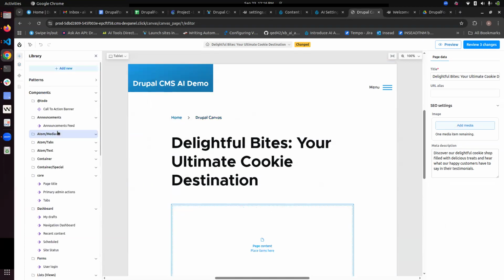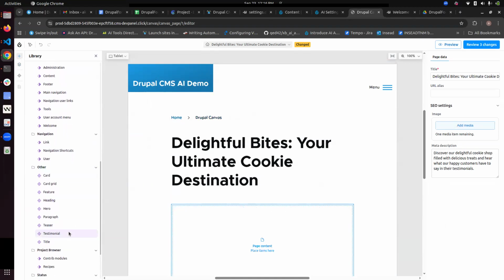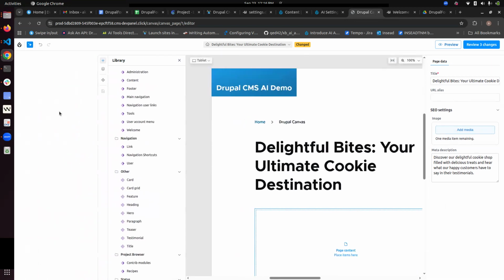Let's try adding a simple component. We have the heading component available, so I'll say add 5 heading components to the page with the names of 5 US presidents.